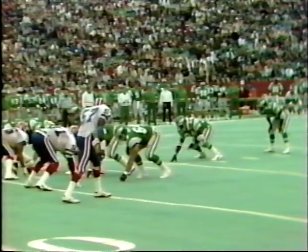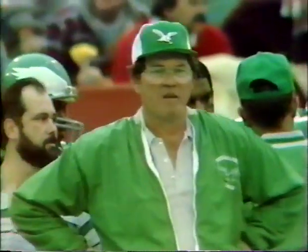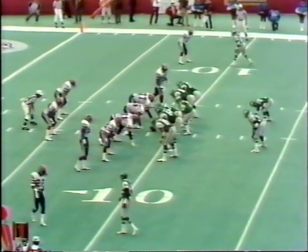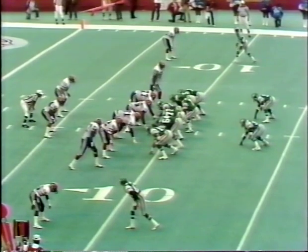Watch this. Straight ahead. Supposed to be run over here at the left, as you can tell by the lead back, Hubie Oliver, coming here, but Wilbur veers away because he spotted a seam up the middle, and nobody finds him any better than number 31. You know, there are 5 Pro Bowlers that were on that 80 team that Marion Campbell no longer has here. Carl Hairston and Carmichael and people like that are gone. So, as we said, this is a young, different team. Today they look like they've got it going. 3:26 left in the third.